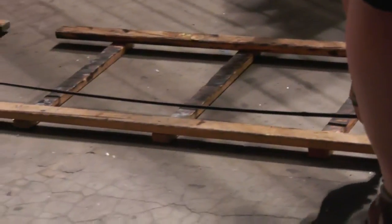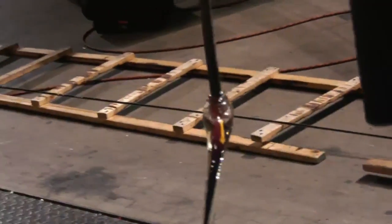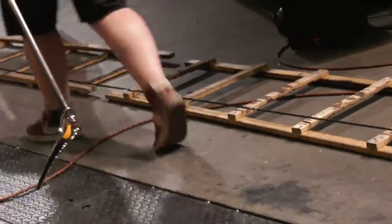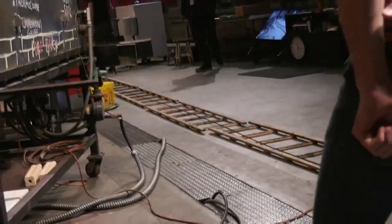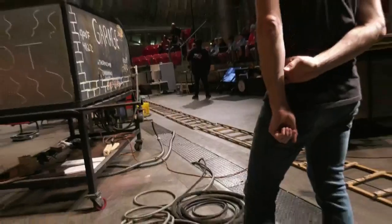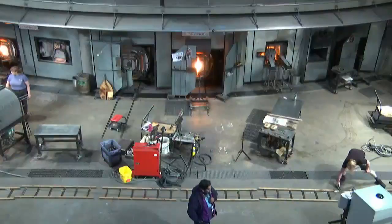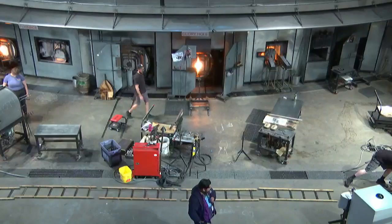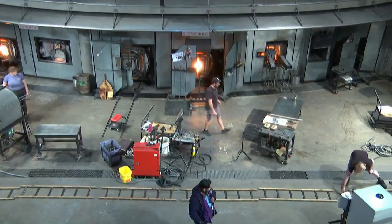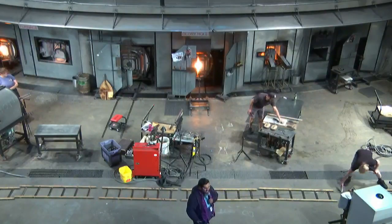And look at that, just a touch of the tweezers, which are at room temperature. They're so cold, and that glass is so hot that just by a little touch of them can break them free. And we're going to see this process right now of Courtney breaking these strands of glass to smaller, more usable bundles. And again, it's just a touch of the tweezers. He makes it look like butter.